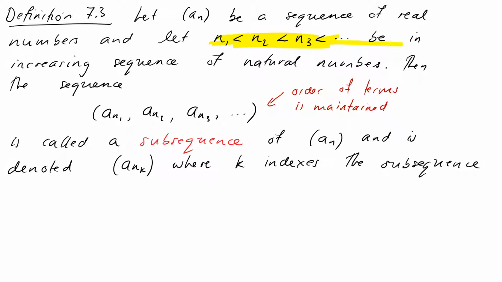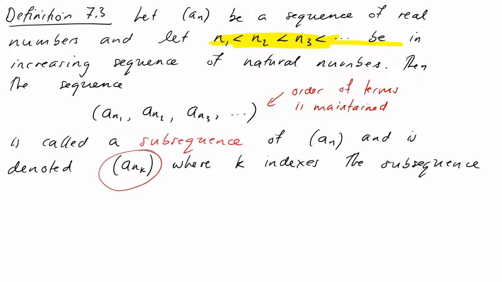Okay, so that's called a subsequence of our sequence. It's infinitely long, just like our sequences, and the order of terms is maintained. Okay, so we do not reshuffle them, we just take a strict subset and throw away the rest. Okay, and we denote it a_{n_k}, and so k goes from 1, 2, 3, 4, 5, and is the index for our subsequence.